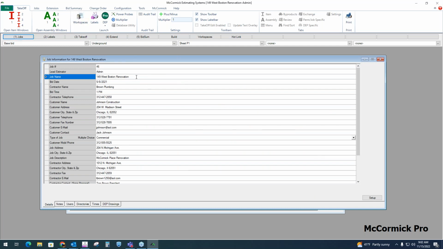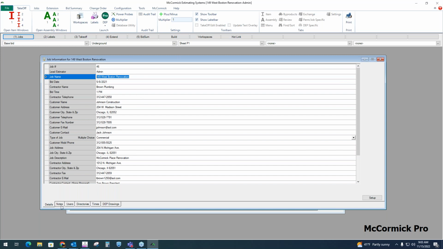Step 1 is we're going to name the job, and then we can type in details if we want to. It's mostly customer information, phone numbers, emails, addresses. All that's really required here is a job name. If we do fill in these details, we won't have to worry about it later. It's going to populate automatically into the reports, into the proposals at the end.